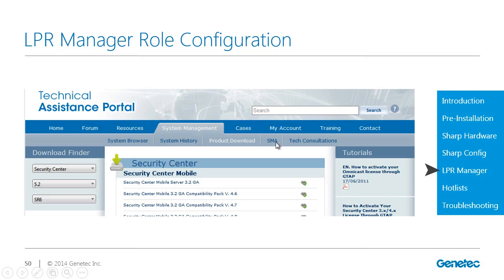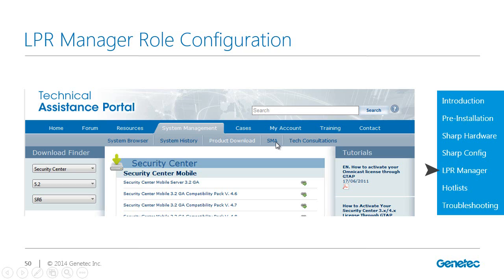The last thing we want to take a look at is to make sure the software on the Sharp is up to date. You can also use this procedure in the future to apply any new service packs or hotfixes. Depending on the model of the Sharp you're using, you can either push the updates to the Sharp using the Config Tools Updater service, or you can copy the files manually to the Sharp units. So for fixed installations, the updates will be applied automatically after they've been received from the Security Center system.